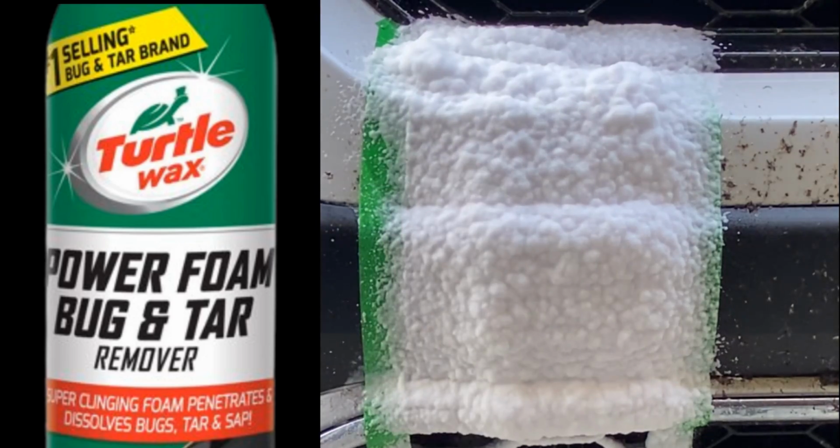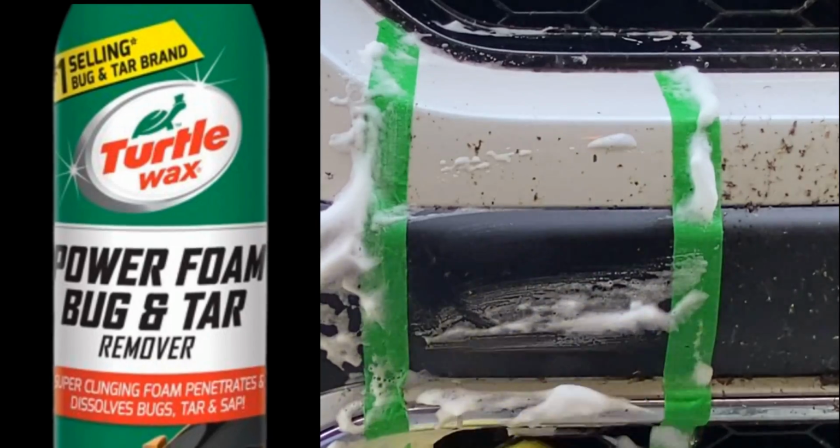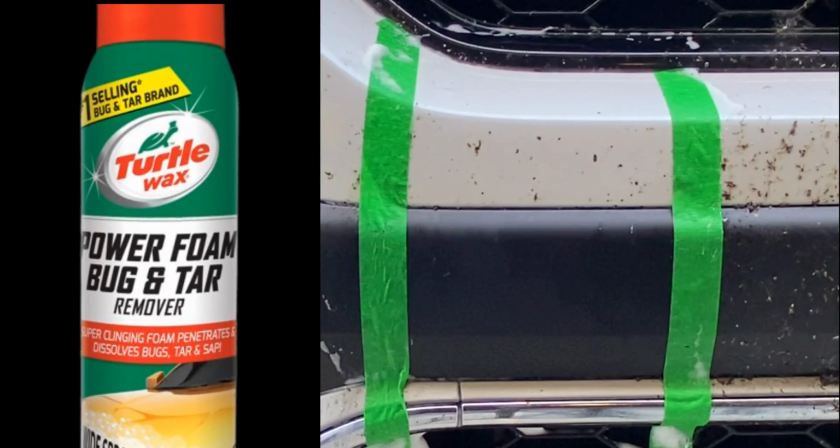It sprays a very clingy and thick foam. Activation can be as short as 1 minute for spot cleaning or 3 minutes for tar removal. After another application, the surface was almost completely clean.